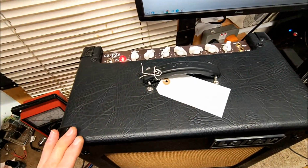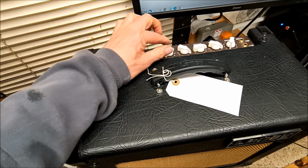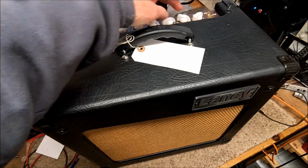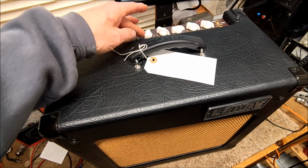So I've put the amplifier back together. I do seem to have cured the fault. It's now nice and quiet. Just a little bit of smooth noise now with everything flat out. I'm really pleased with that.